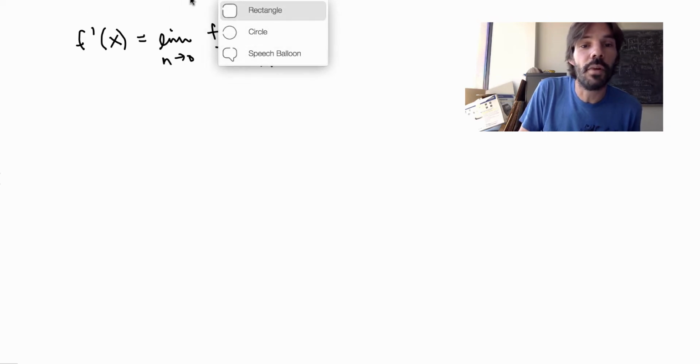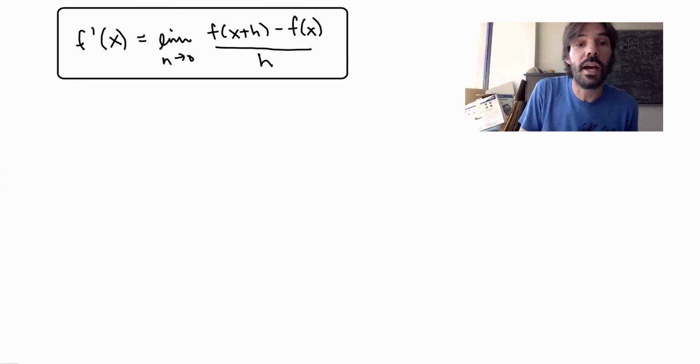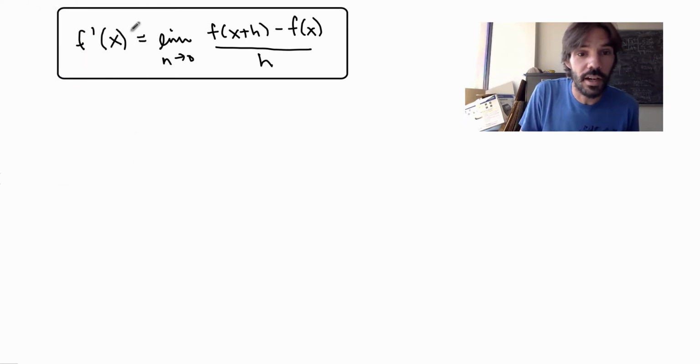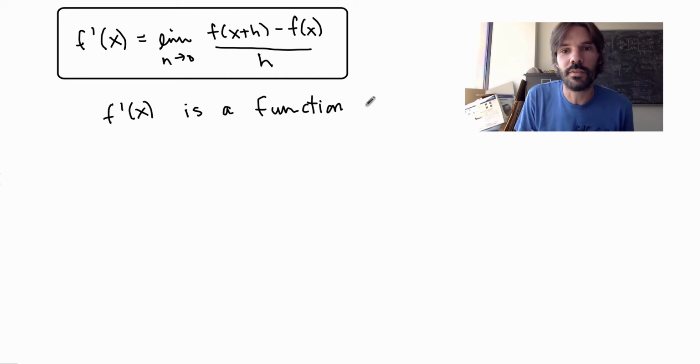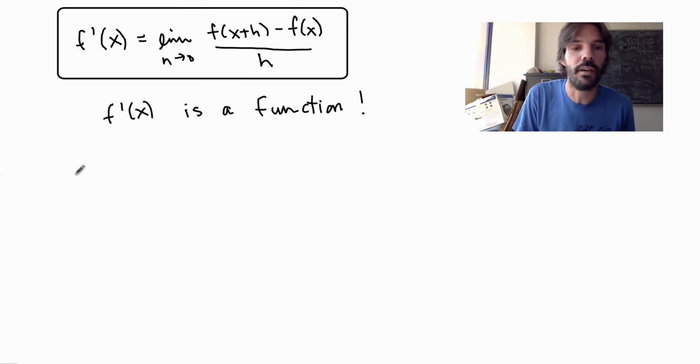So really I haven't done very much, right? All I've done is replace a by x. But fundamentally, this is quite different because now I can understand my derivative here, f prime of x, as a function. So f prime of x is a function itself. It is well defined for any x in the domain of my function. Well, in fact, we'll see some subtleties about that. But generally speaking, f prime of x is a function. So I've gone from a function f of x to a new function f prime of x, which is the derivative of f of x.